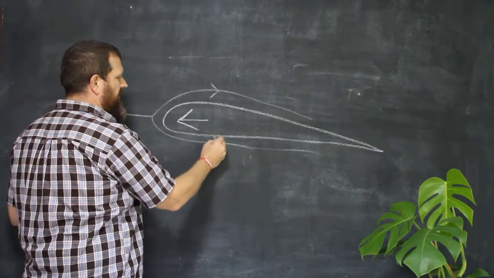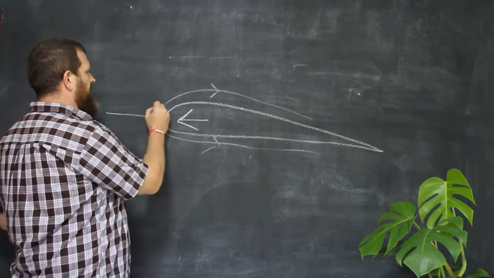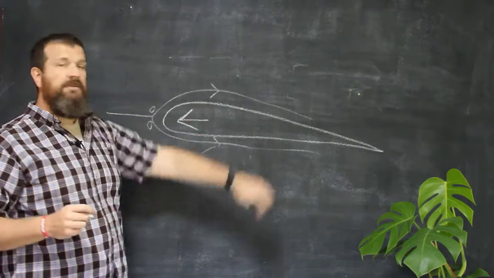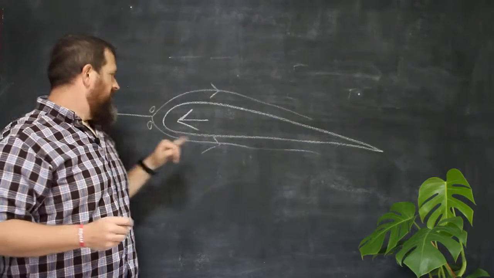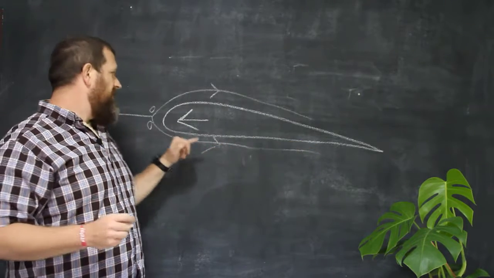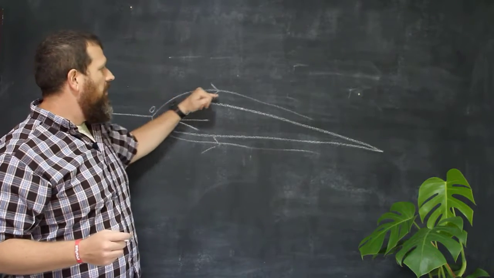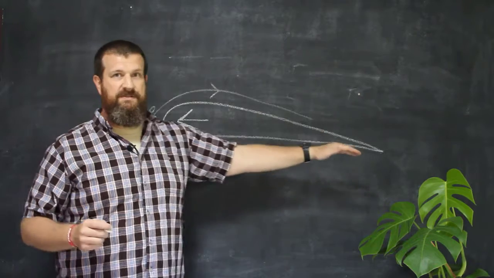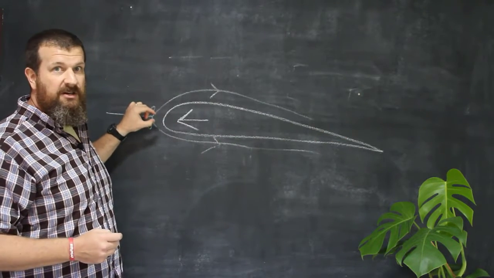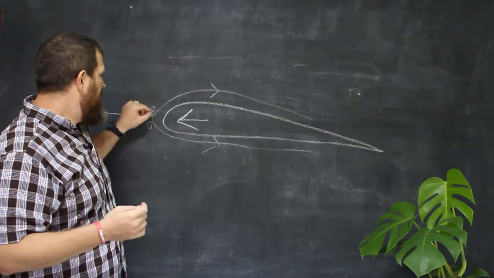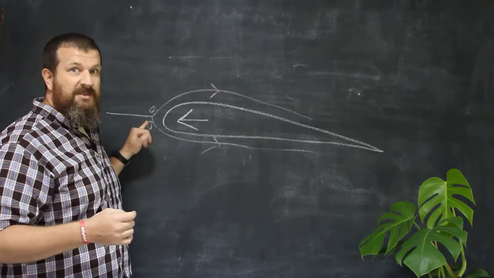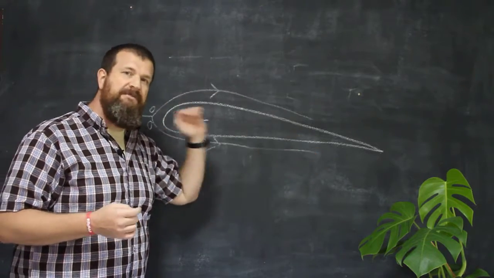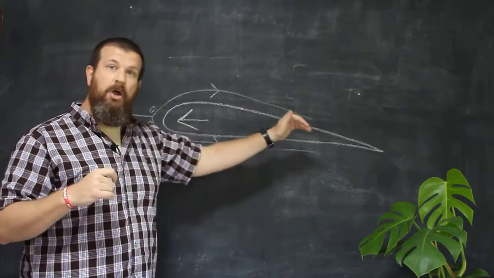Say there are two molecules of air — one goes down under the wing, and one goes over the top. Because the bottom of the wing has a flat surface, the molecule underneath travels a shorter distance than the one over the top, because the top is a curved surface. So the distance to the trailing edge is longer on top. These two molecules, because they started together, are going to want to finish the journey together. So the molecule on top has to pass over the wing at a faster velocity, because it's covering a longer distance in the same amount of time.